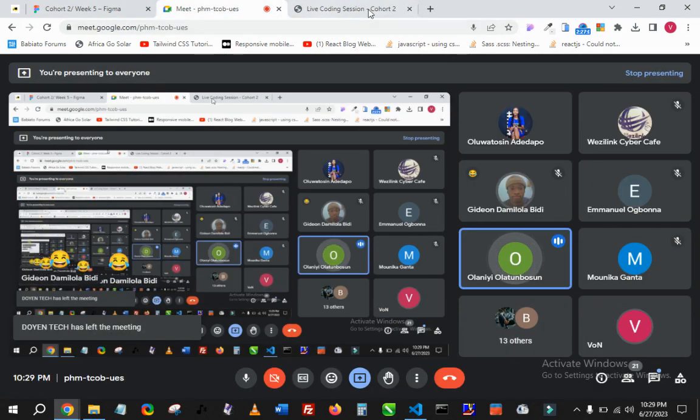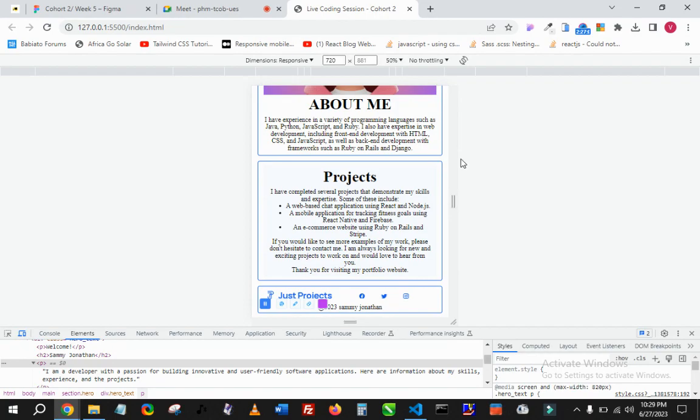Okay. All right. So how to do this is, like I said again, very easy. All you have to do is give this container a flex wrap so that it takes their width into cognizance, and then give these a specific width. Make sure the first two are close to 100 so that the last one will not fit and will come down. And make it 100. If you don't make it 100, then it will not be in the center. But now we made it 100, it's taking over the whole space. So once you do center, it will just come to the center.